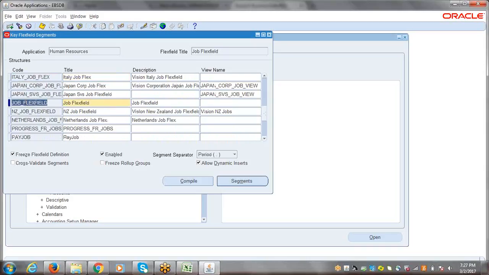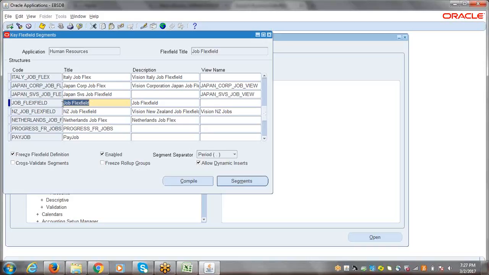This is the one, right? This is what we assigned. Okay, this job flex field. This is one of the structures within the job flex field, but they created the structure also with the same flex field name; or else they could write the name as job flex field structure. But by default, they took the flex field name only. This is what we selected. So within this, we have two segments.